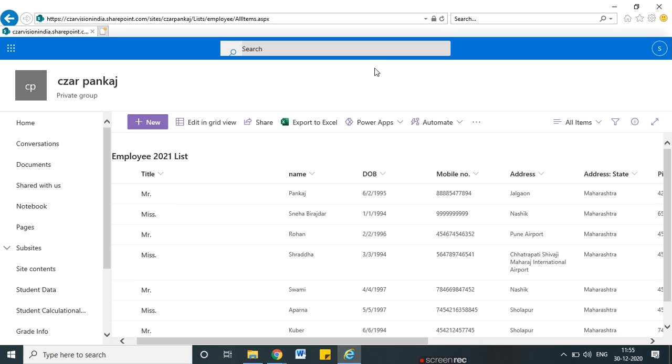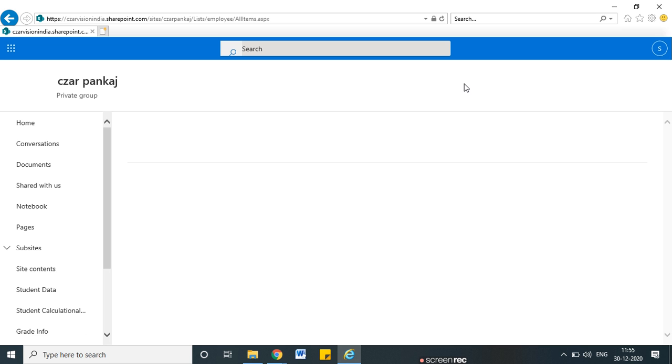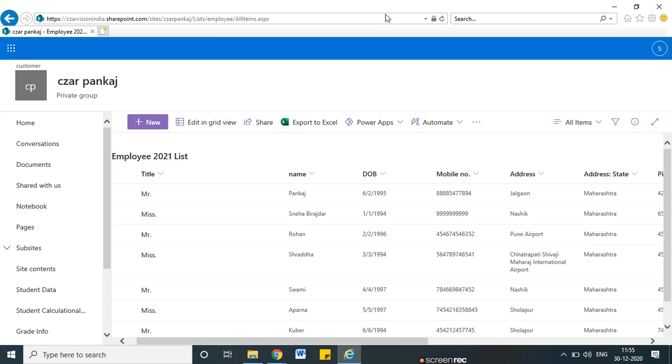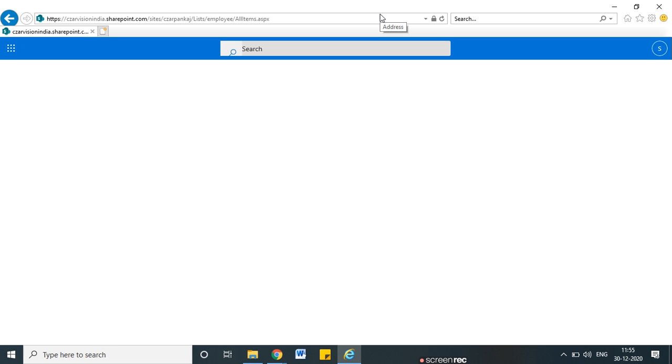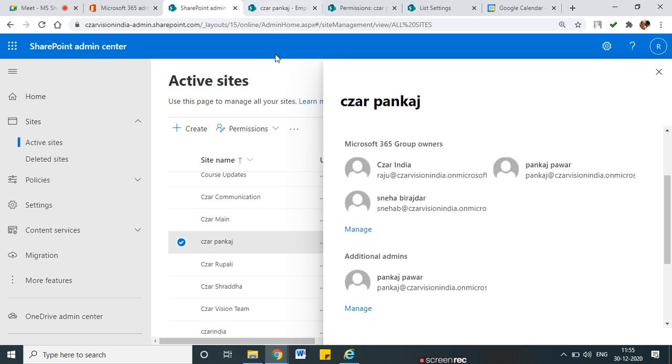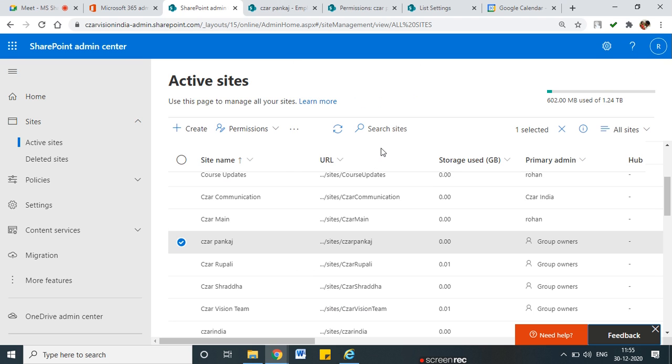It takes some time to load. Can I refresh? It takes some time to reflect the permission. Okay, it's changed now. Actually, it needs to display access denied because we have not given the expected permission to Sham. I have recently removed his rights as a global admin, so it takes some time to reflect it.